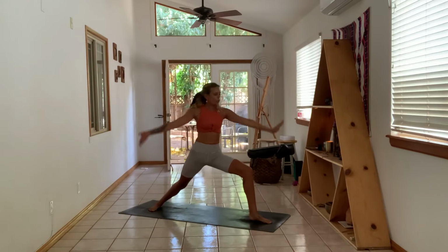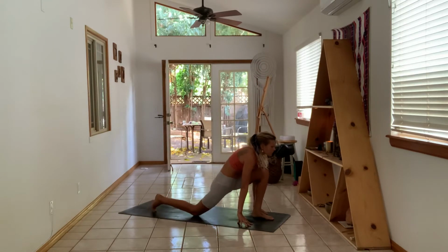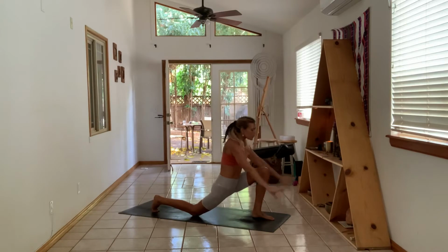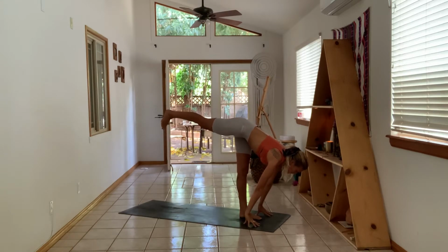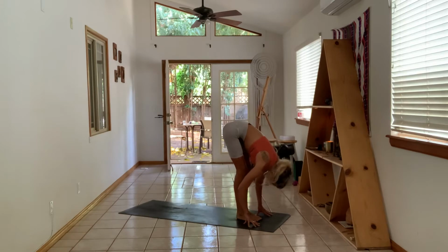As you exhale, cartwheel your hands down. Bring your right knee down. Inhale, reach up. Look up. As you exhale, plant your hands. Inhale, reach the crown of the head forward as the right foot stretches back. Exhale, step the feet together and fold.